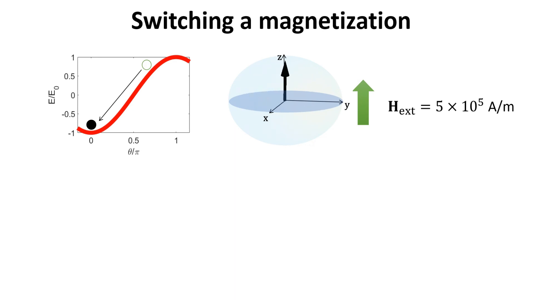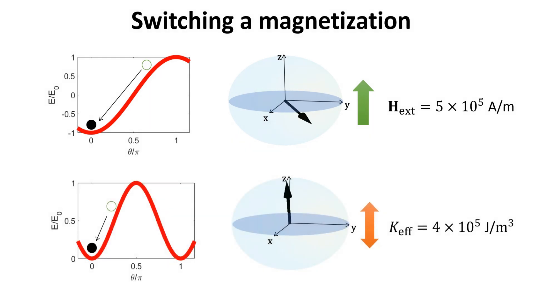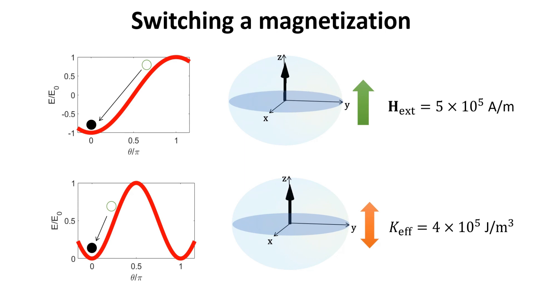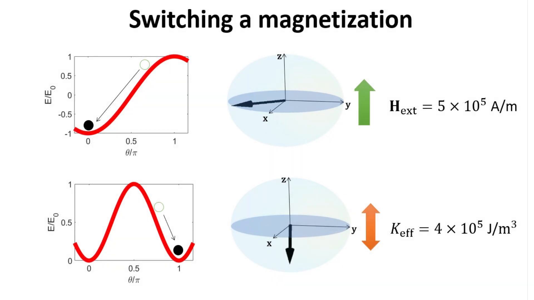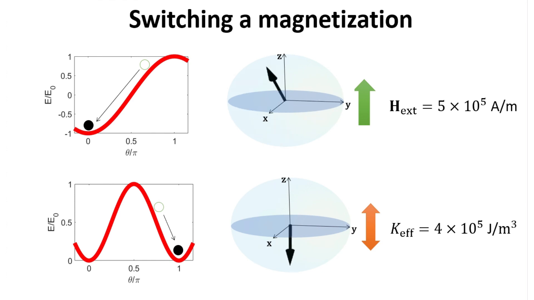The situation differs radically in the case of a uniaxial field, such as the one due to magnetic crystalline anisotropy. Now there are two energy minima along an axis, as shown in the energy landscape. If the initial angle is closer to theta equals zero, the magnetization can only relax towards the positive Z direction. Relaxation towards the second minimum at minus Z, or theta equals pi, would entail overcoming the energy barrier — but the magnetic moment never gains energy; it only loses energy due to damping. If the initial angle is instead closer to theta equal pi, the magnetization will relax towards the minus Z direction. Thus, there are two energetically preferred states lying along the same axis, which is why the crystalline anisotropy torque is said to be uniaxial.